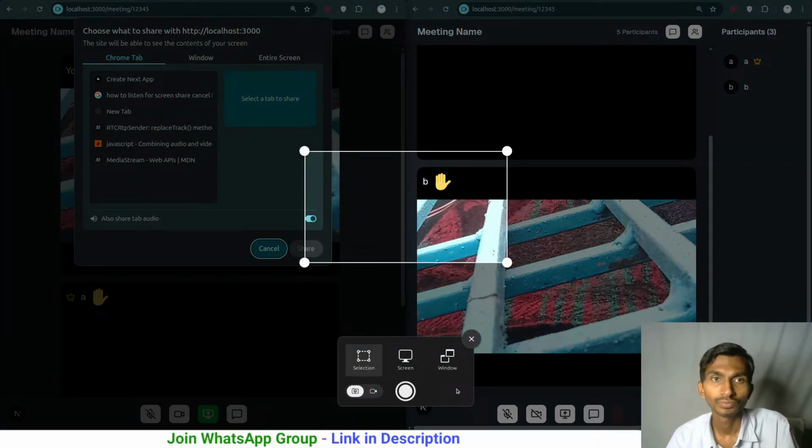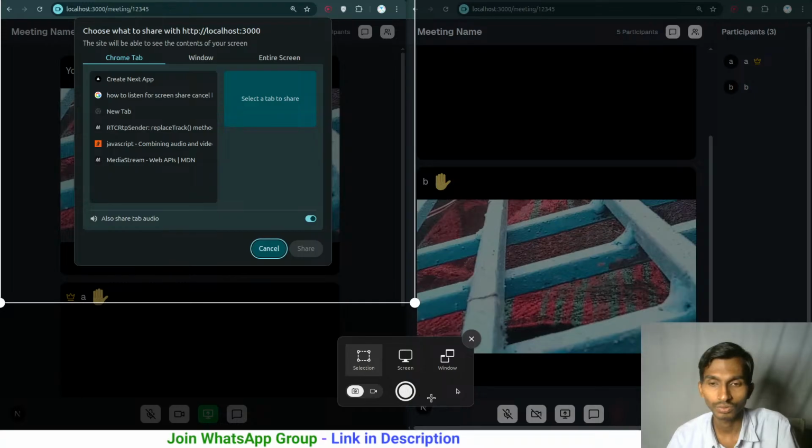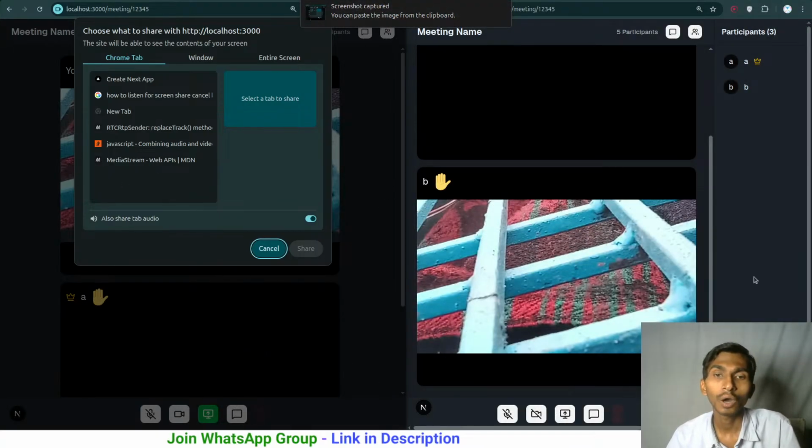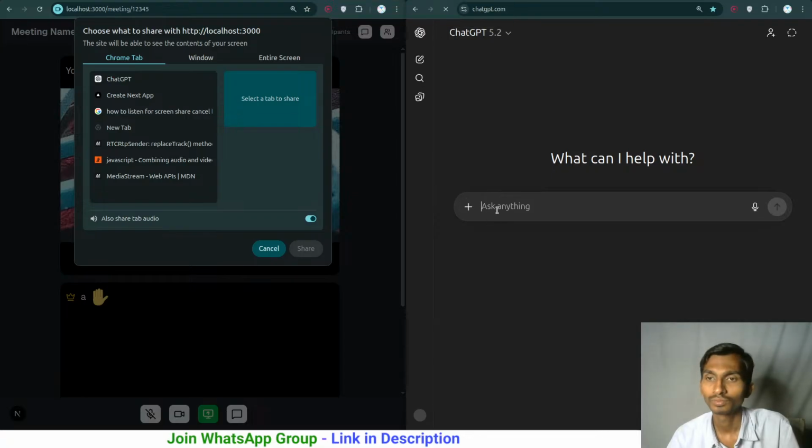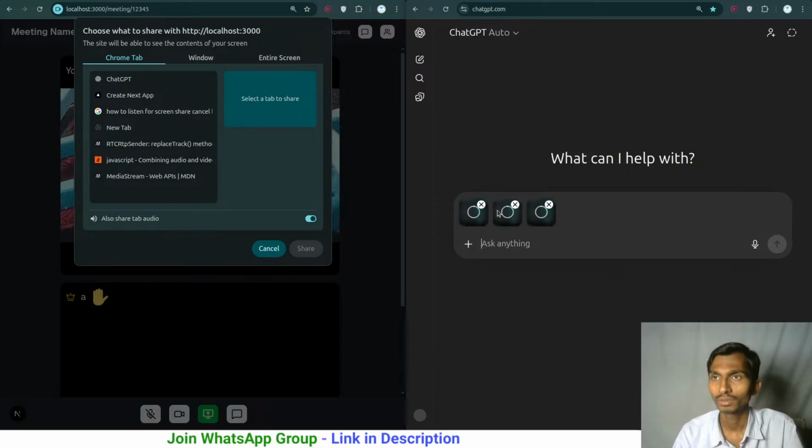Simple question to the AI, because I'm not getting it from the internet. How to listen for this cancel button? Control V. Oh, can't I do that? Oh, I did it many times. Sorry.